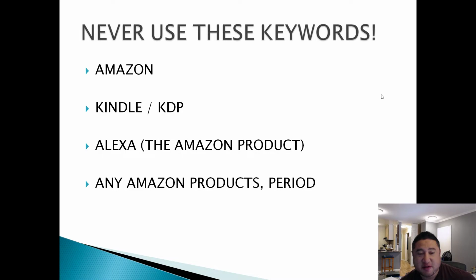Their system will automatically pick up if you have their content in either the title or subtitle, and it's just not a good idea overall to publish books related to anything Amazon related. They reserve the right to produce content for their own products on their own site, so that's perfectly justifiable and makes sense. So if you were thinking to do anything related to Alexa guides or guides related to any Amazon products, no.